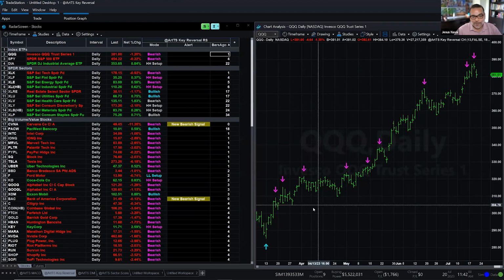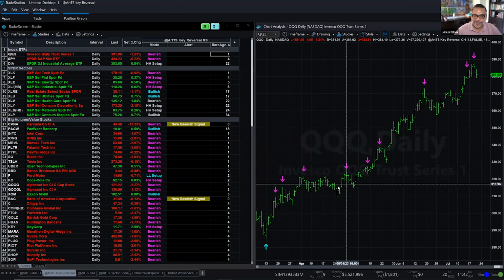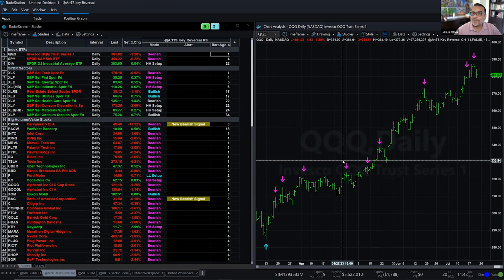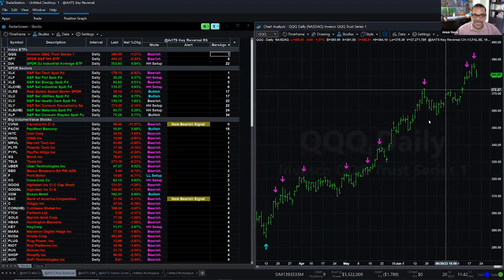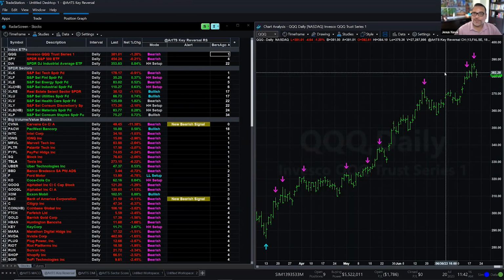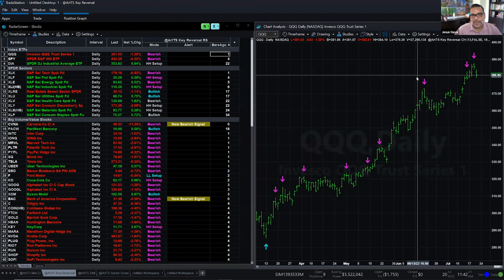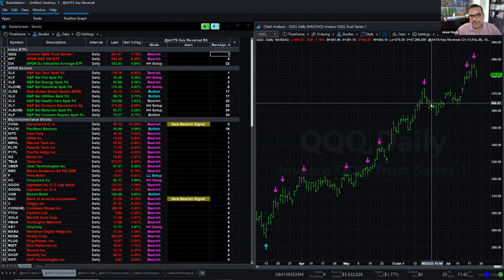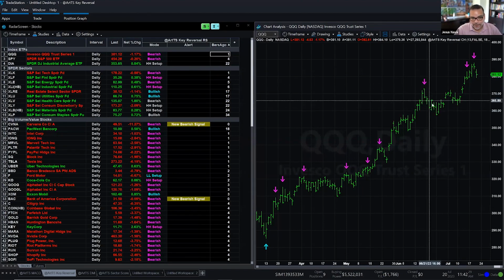A lot of times when the market is trending, some of these signals are false signals. For example, all the past 9 or 10 different key reversal downs on this Qs chart would have been bad trades unless they were short-term trades. For example, here we get a key reversal down. If you had kept that trade for a few days, maybe that would have been a good trade.